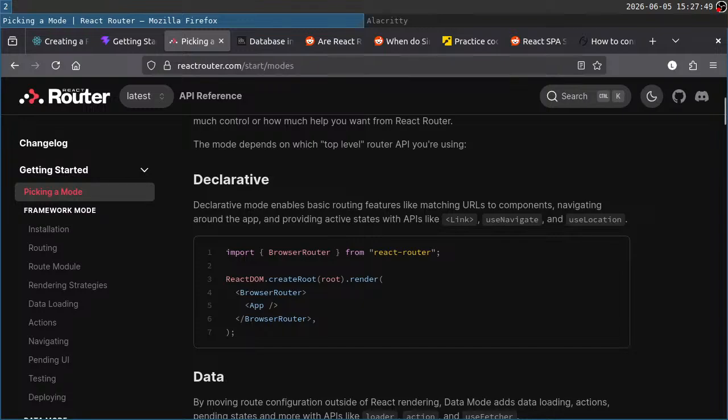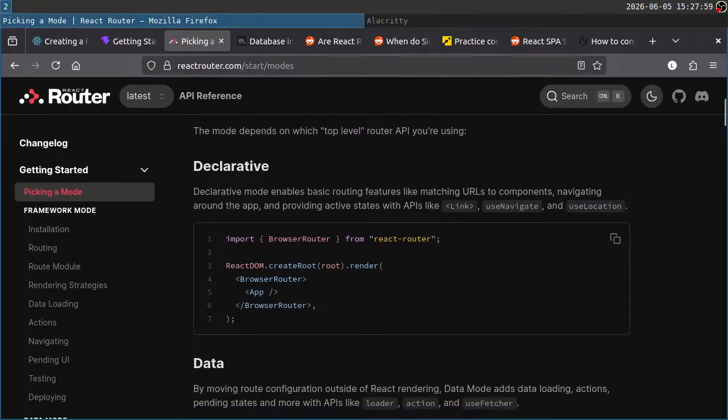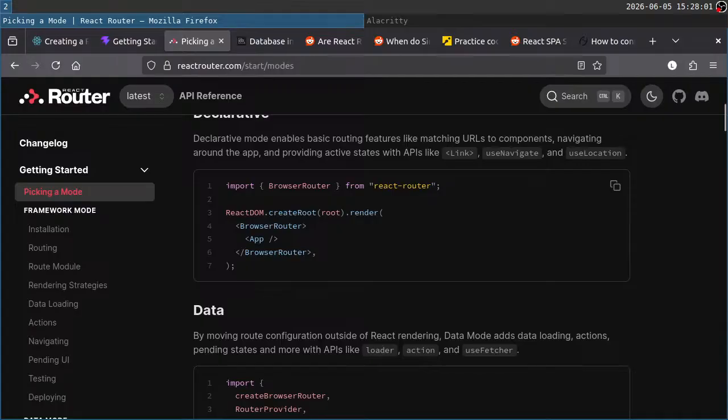Declarative: basic routing, matching URLs, navigating, active states like Link, useNavigate, and useLocation. So you import BrowserRouter, ReactDOM, createRoot, render BrowserRouter, which encapsulates the app.